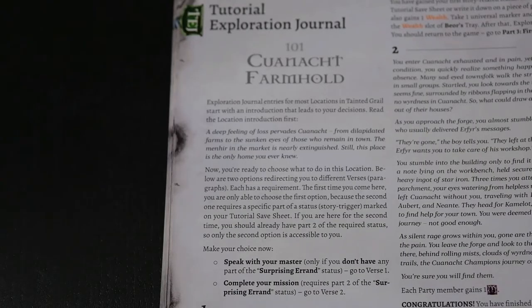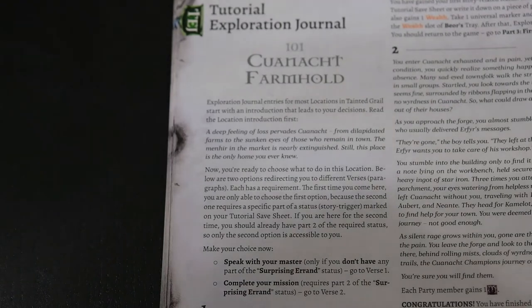Okay, so go to the journal, and it comes out with 101 Kunok farm hold. That's what we want to read. So it says, exploration journal entries for most locations in Tainted Grail start with an introduction that leads to your decisions. Read the location introduction first. A deep feeling of loss pervades Kunok, from dilapidated farms to the sunken eyes of those who remain in town. The men here in the market are nearly extinguished. Still, this place is the only home you ever knew. Now you are ready to choose what to do in this location.